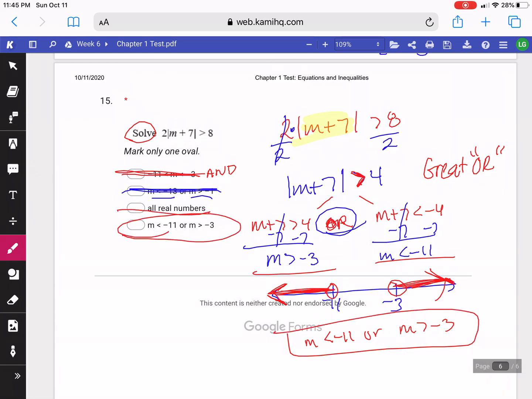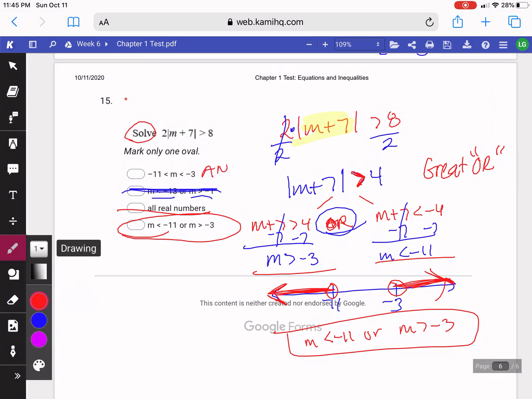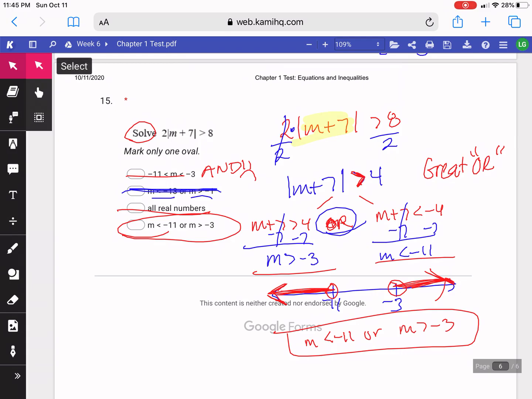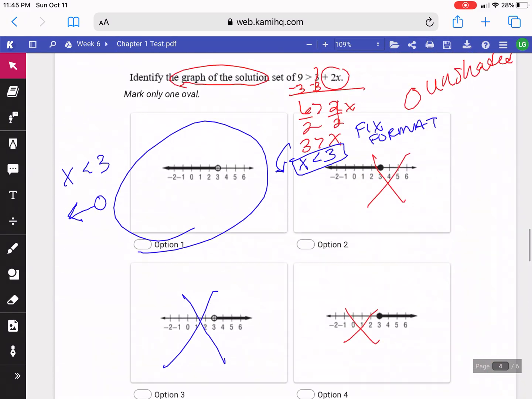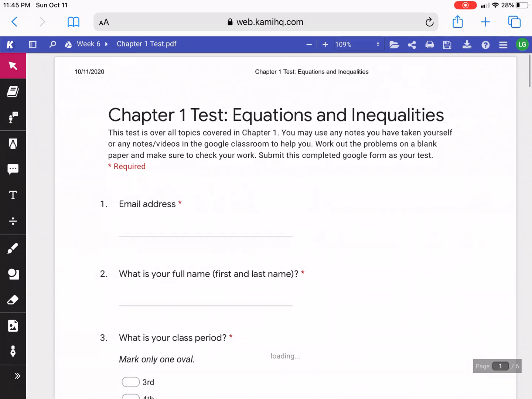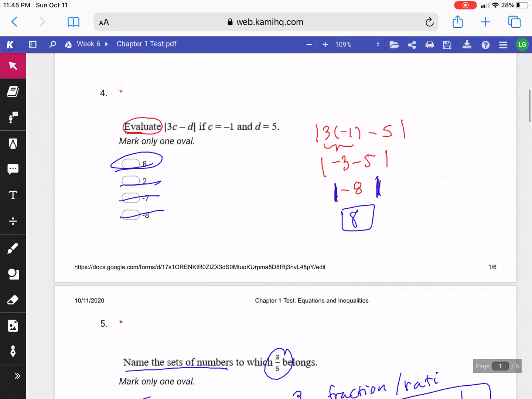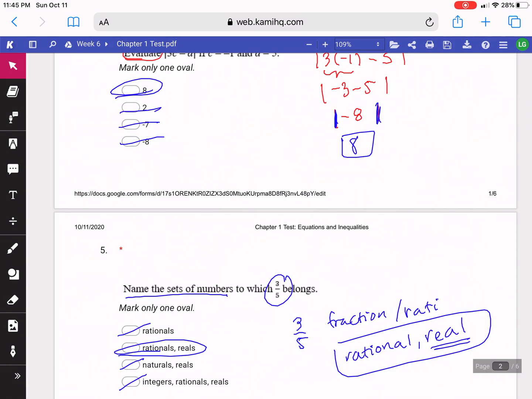Again, a lot of you put the first answer choice there, which was actually an AND, and that's why you all got it wrong. So less and, great or, make sure you're checking your symbols with absolute value inequalities. You can review this video to help you do KMAS on your test if you need to correct it. Just make sure you turn in those corrections by the end of the week.